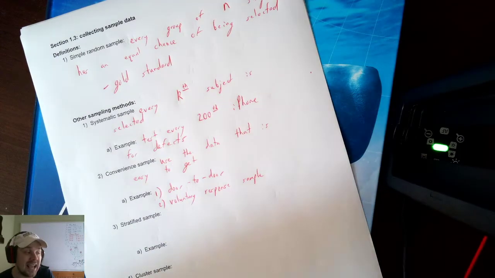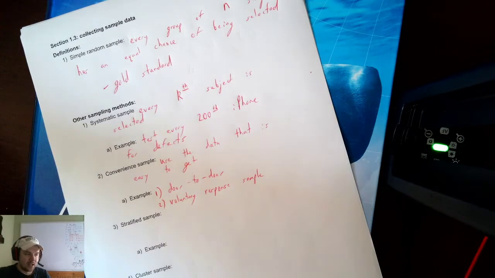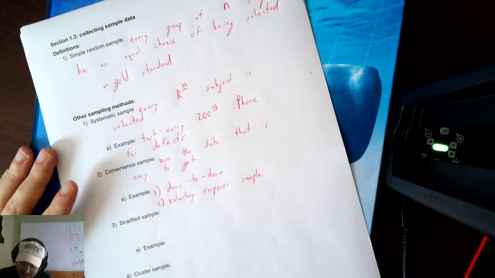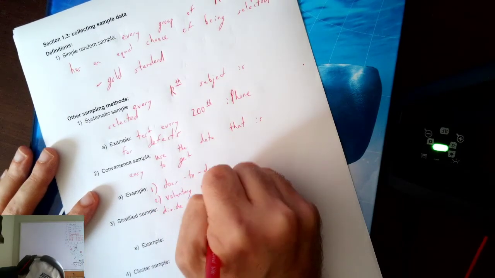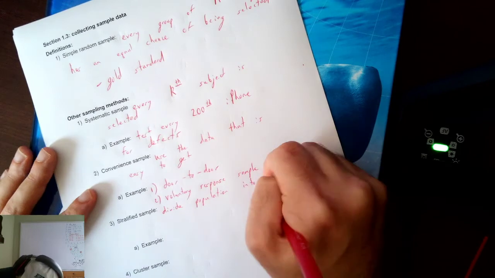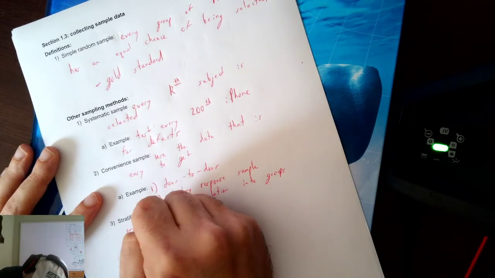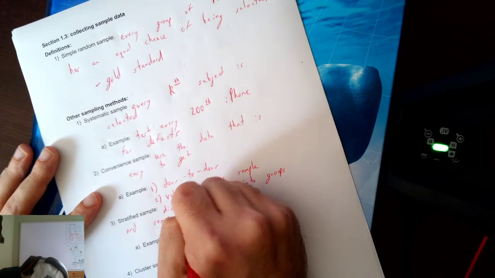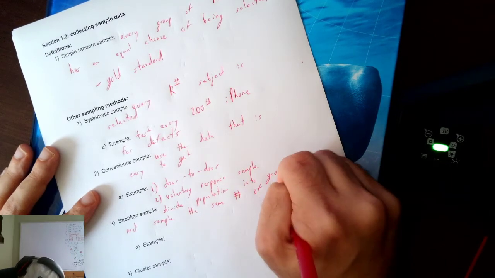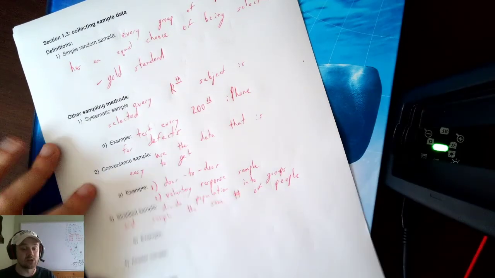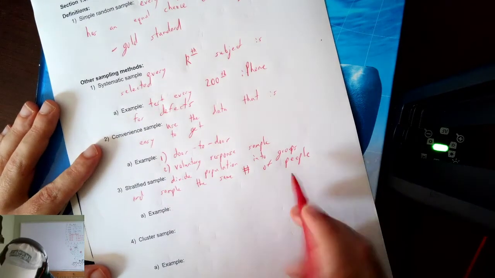The next 2 go hand in hand. It can be easy to conflate the next 2 methods. So the first is a stratified sample. We divide the population into groups and sample the same number of people, or items or whatever you're looking for. I use the word people here as a generic experimental unit, right? It's the same number of people from each group.